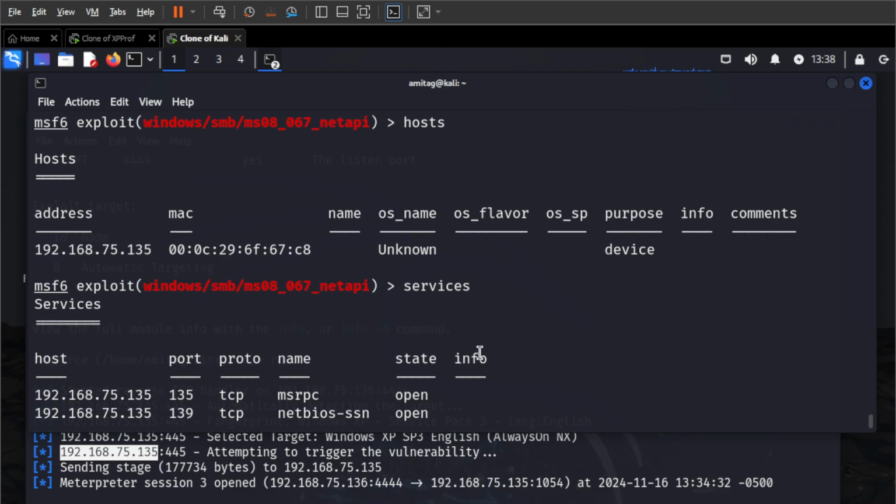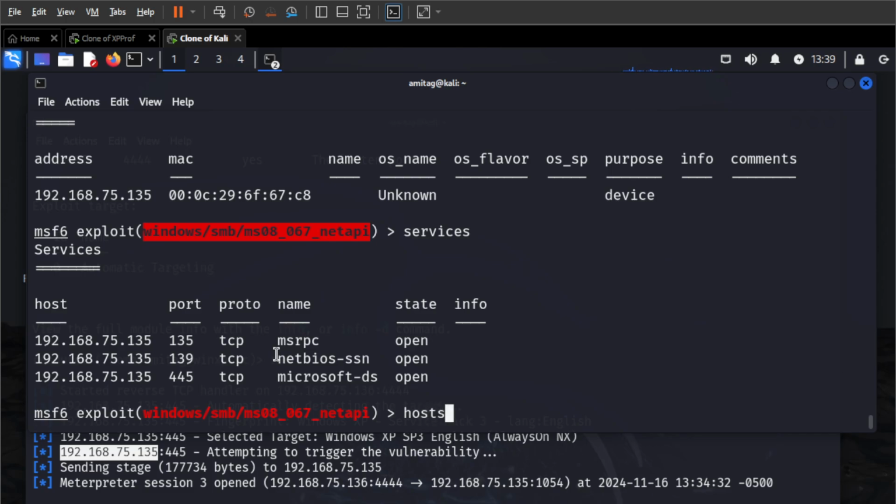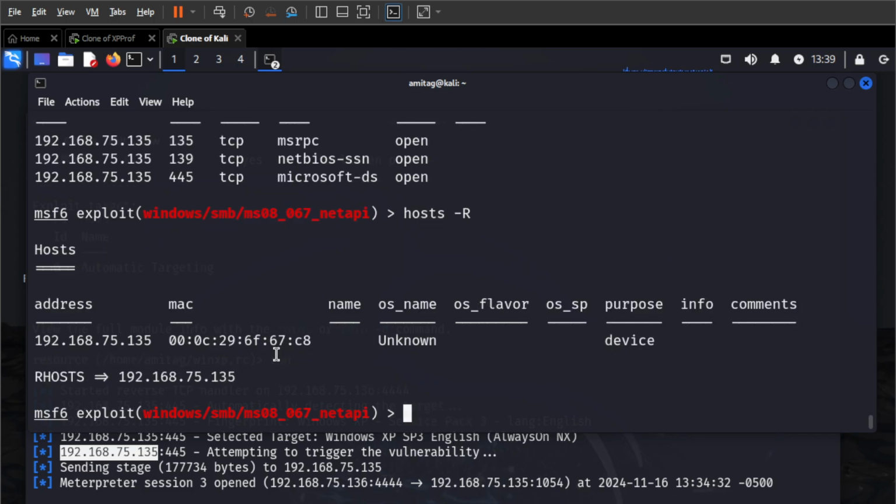Now all that done, once I have selected the exploit that I want to execute, actually I can now do hosts -R, and it will automatically set the RHOSTS depending on the service and the port, right? So if I had 15 servers listed in hosts, but two of them were Linux, then it would only add 13 of them here because this is a Windows exploit.